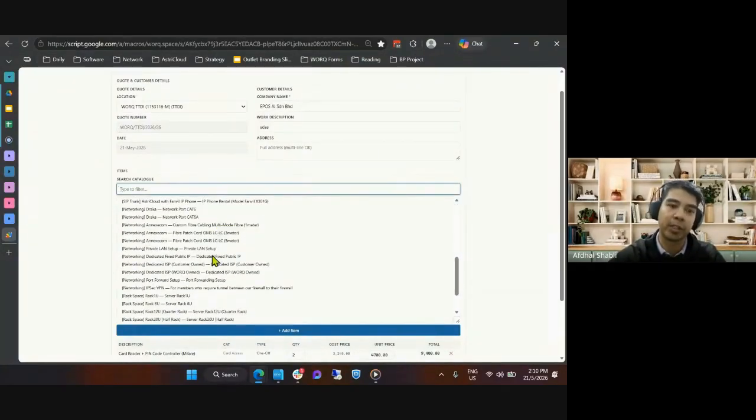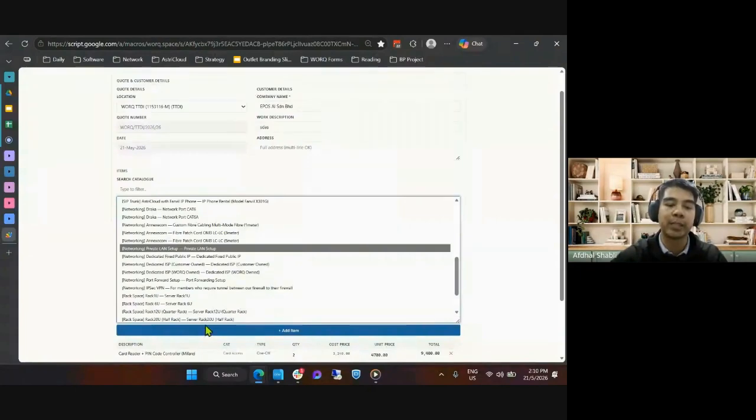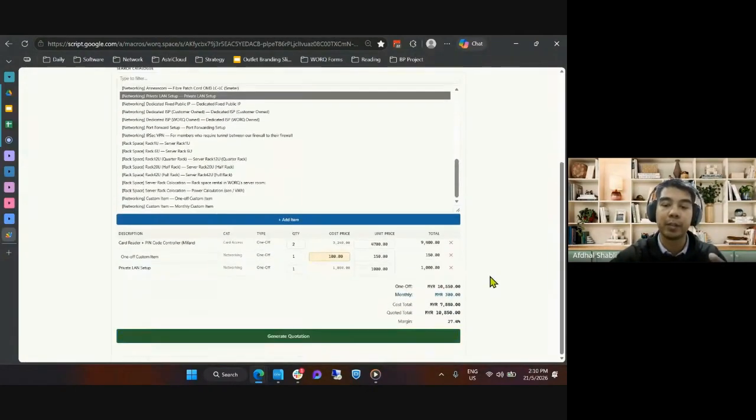But let's say in operations, if you do things like frosting or things that you always do, it is a good idea to put them in a catalog where you can always pull the price out from here so that you don't have to type it manually each time. After that, you put in all the prices that you want.